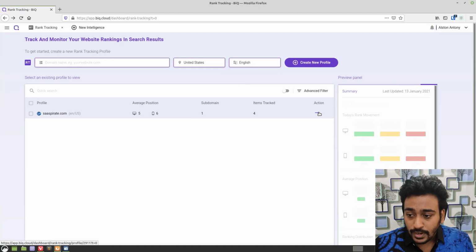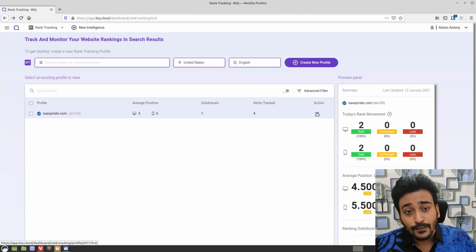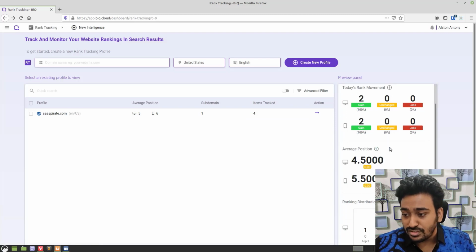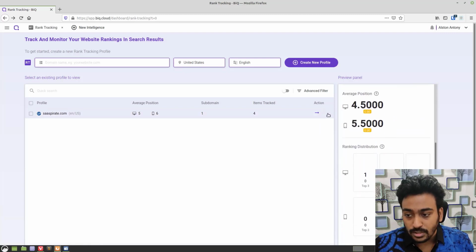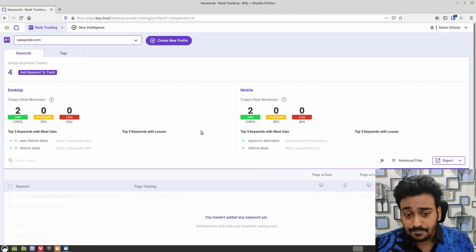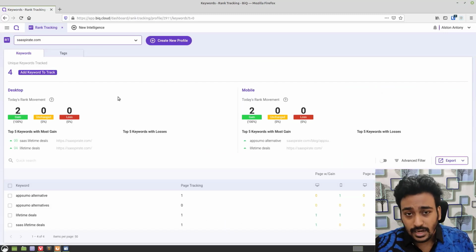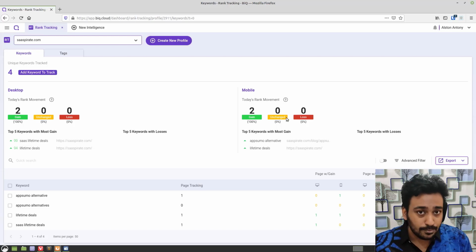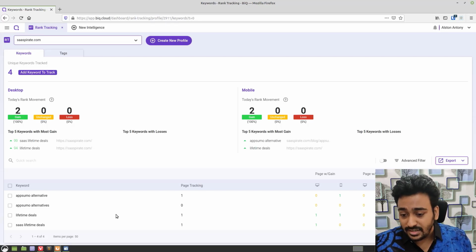It's currently on Google. If I want to go into the project, I need to click on action. Otherwise, I will get an average position distribution chart with the overview information. I'm going inside that, and a couple of things, I really like the layout of it. It shows the gain. I just added the project today, that's why it's showing huge gains. It also shows you different search results for desktop and mobile. That is also a feature which I liked.